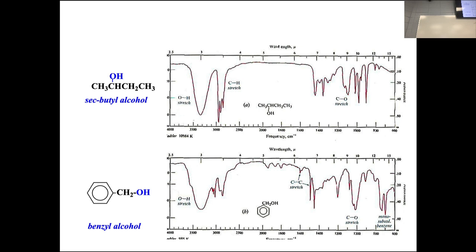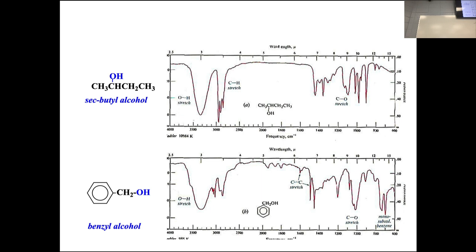2-butanol. Yep, that is 2-butanol, right? This is what those spectra look like. OH stretches are very, very characteristic of alcohols. What can you tell me about the shape of that peak that is unique? It's kind of rounded. I call it parabolic, right? Throw in a math term, it looks like a parabola, right?